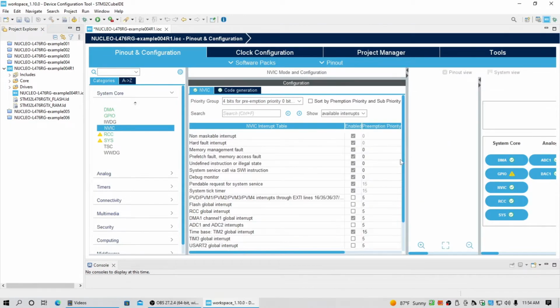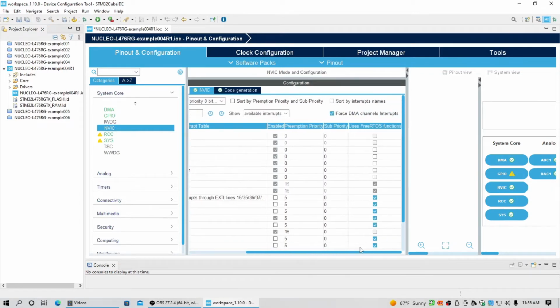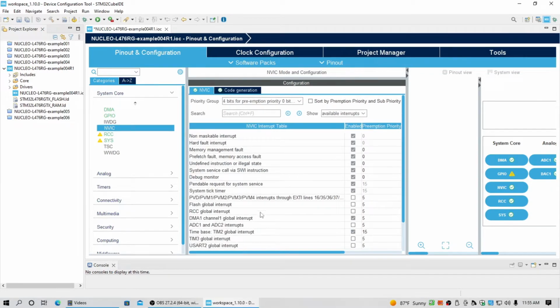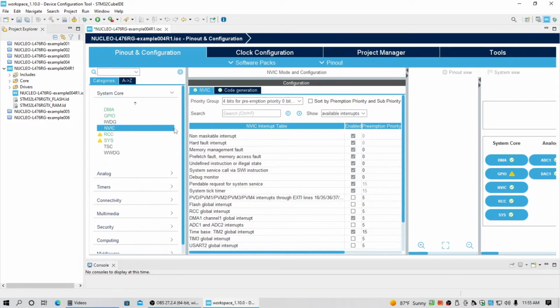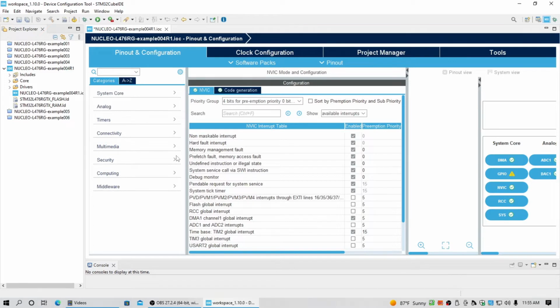A lot of this is automatic, so I believe everything is good there. Sometimes you have to take this a little bit at a time. I believe our GPIO is good, so we could go on and try to generate the template that we need for our code. We'll give that a shot. We might have to come back to this if it doesn't work out.